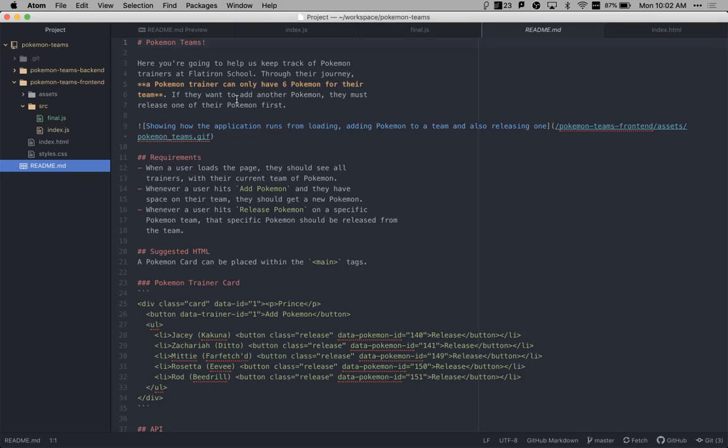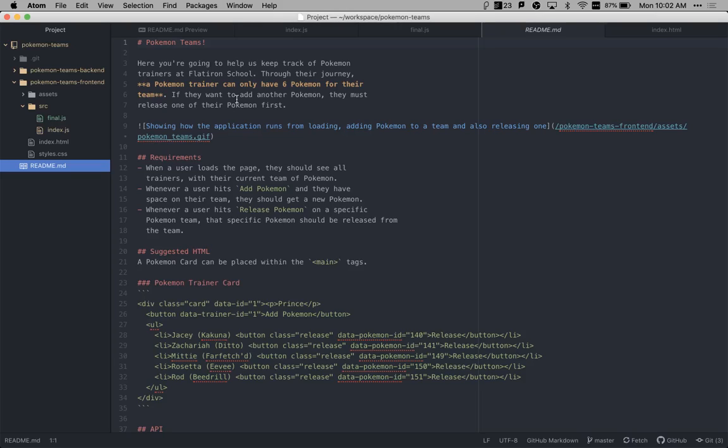But it doesn't show up here, right? So we clicked it, and Diglett isn't on this list. So we need to do one more thing. We need to add that Pokemon to this trainer's UL. Because if you look in here, we basically have a list of all the Pokemon. We just need to append it into here.